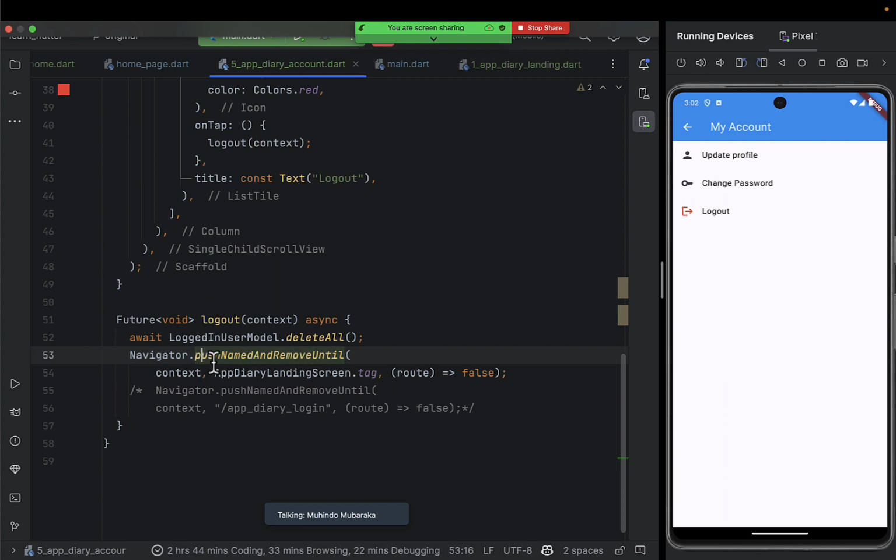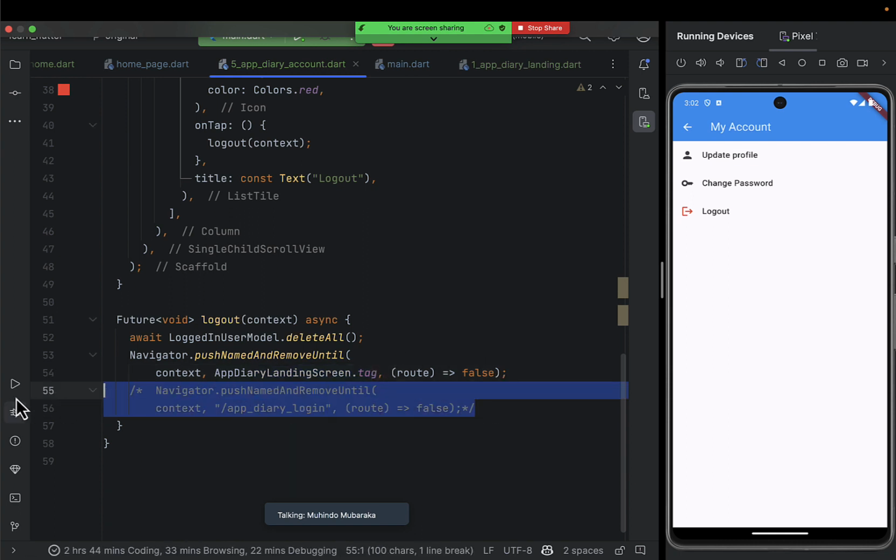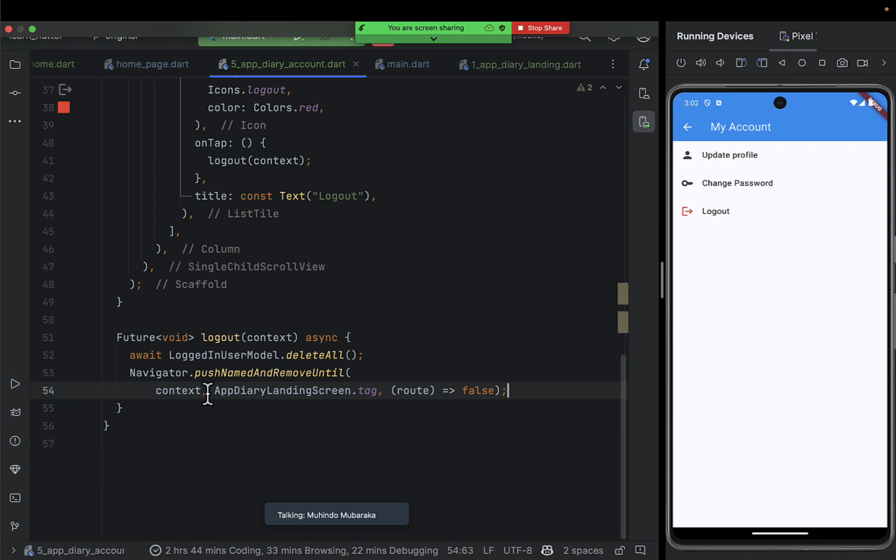This is the Flutter function. It's called pushNamedAndRemoveUntil. Then you put the context, and then you put the tag that is already named, or the screen that is already registered in the routes, and then you put here something like false. I don't know the meaning of that false. By doing it like this, with remove until, the application will remove the history of everything until this particular route that you've specified here. Then you'll have solved the problem of going back.